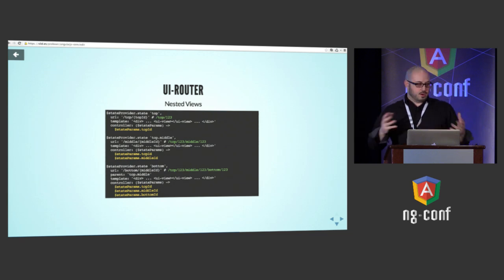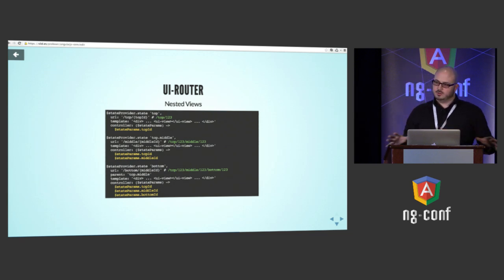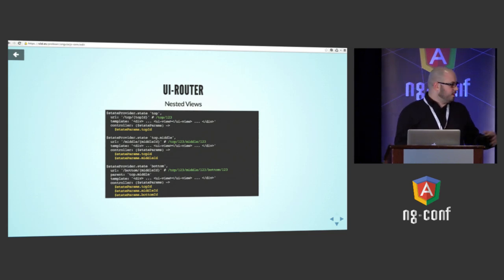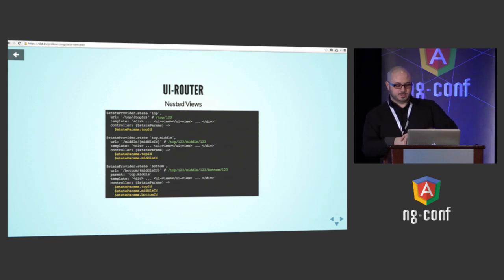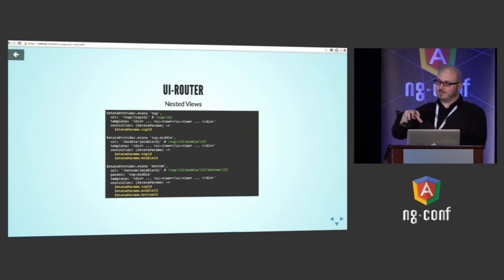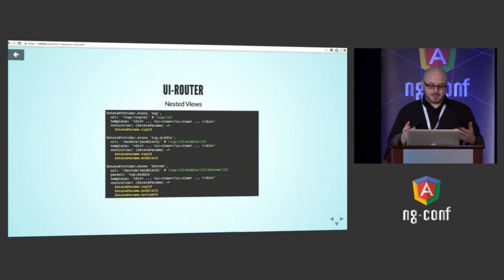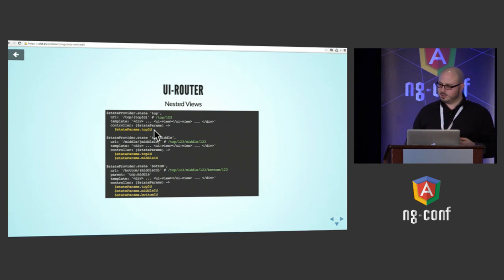The ORM actually ties into different parts of the application. It's not just the model layer. It also allowed me to break down the view layer and the controller layer. If you check out UI router, the reason I bring it up is that UI router lets me break down my application to mirror the object relationships. So, a quick intro to UI router. It's got nested views. You can see here's a simple route definition. They call them states.